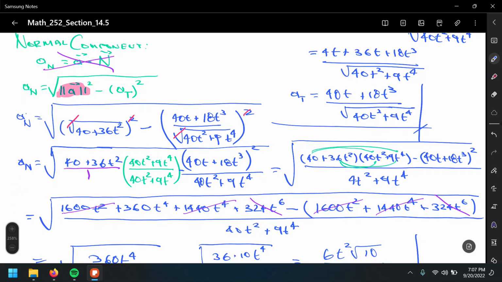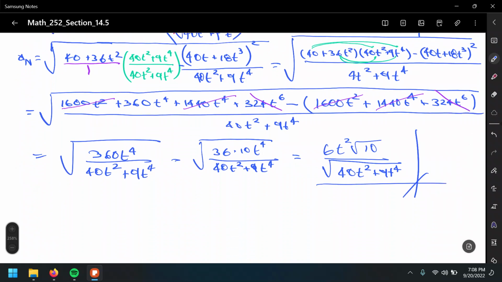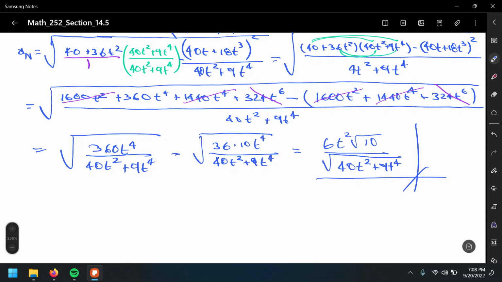Yes? When you say normal component and tangential component, these are magnitudes and not vectors? Yeah, these are magnitudes. These are like the lengths of the shadow the acceleration projects onto the normal vector and onto the tangent vector at a given position. So we will get different values at different values of t. So in this case, it's at different positions. All right.